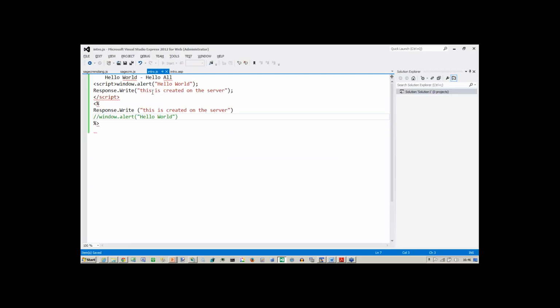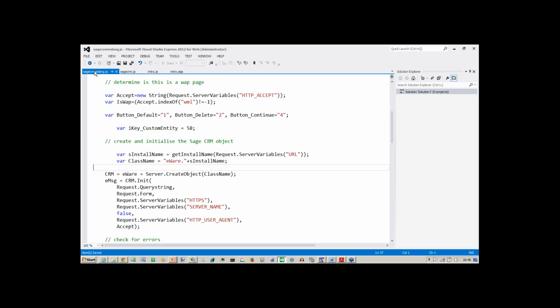If we come into our CRM nolang required and look down here, you can see that I'm on line 38. Line 39 is this CRM int. So this method, which is of the CRM object that has just been instantiated here, is failing because it hasn't been passed certain information.